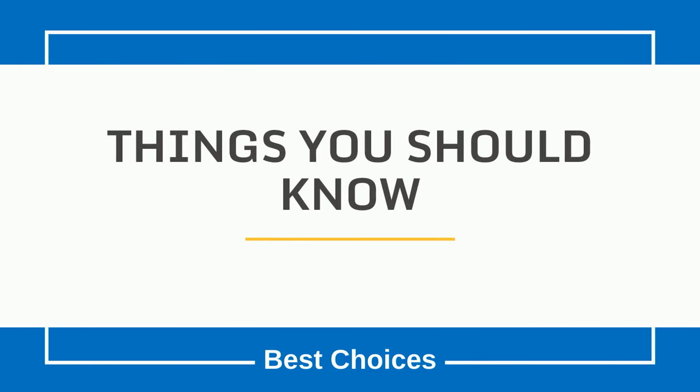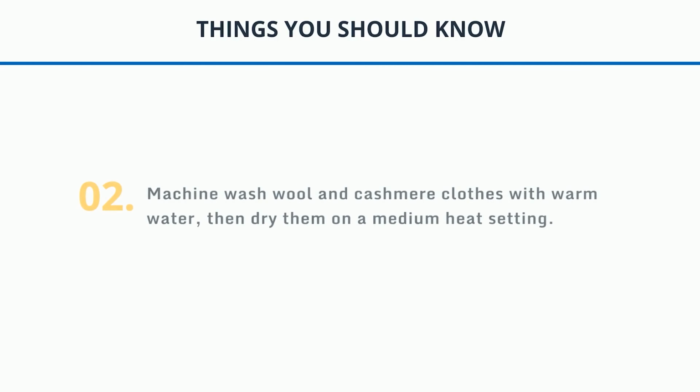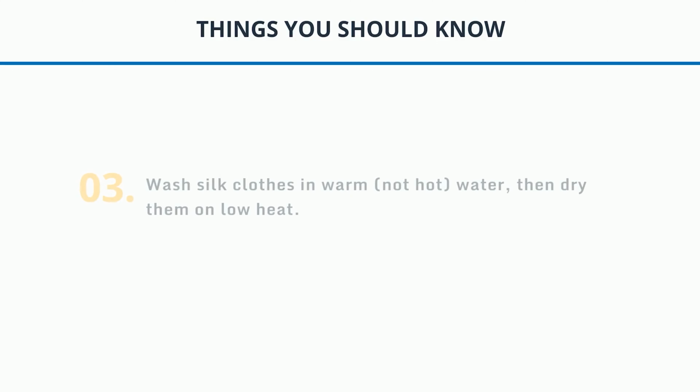Things you should know. 1. Wash cotton, denim, polyester, and other durable clothes in hot water, then dry them on high heat to shrink them. 2. Machine wash wool and cashmere clothes with warm water, then dry them on a medium heat setting. 3. Wash silk clothes in warm, not hot water, then dry them on low heat.